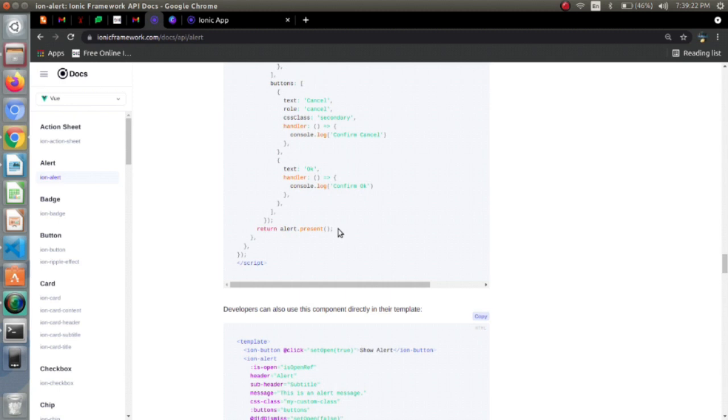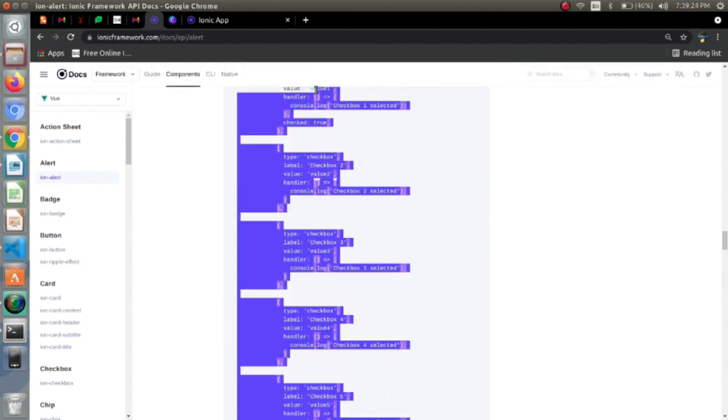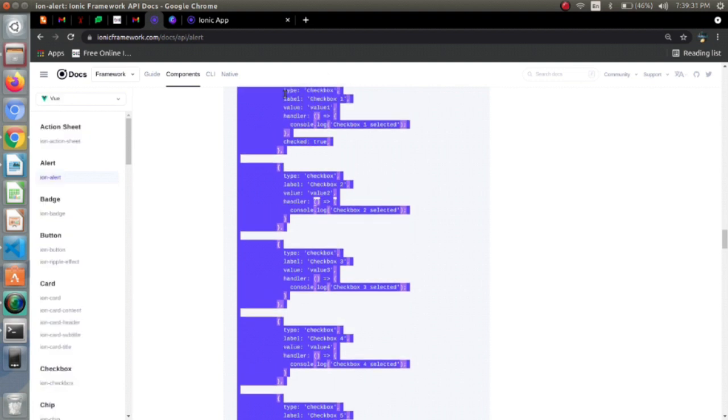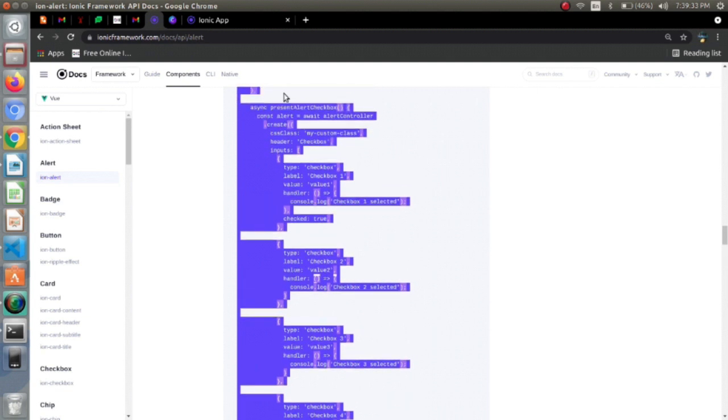So this is the syntax for our checkbox alert. Just copy it from the documentation and we'll do the same process. Replace with our radio button code.